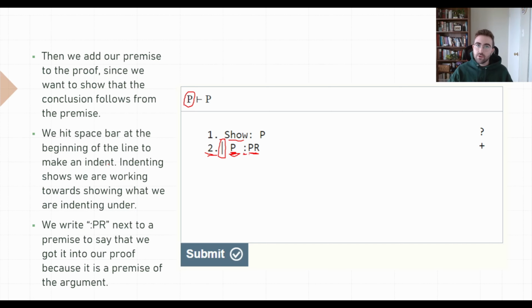Yeah, so that's how you list your premises. Sometimes there'll be a lot more premises than just one. You'll know because there's a comma separating them, as we saw before. But first you write your show line just like this. Then you do another line where you indent, and then you list your premise. However many premises you have, you make another line and write that premise. You'll see in the examples we do, but we're starting with something pretty basic.